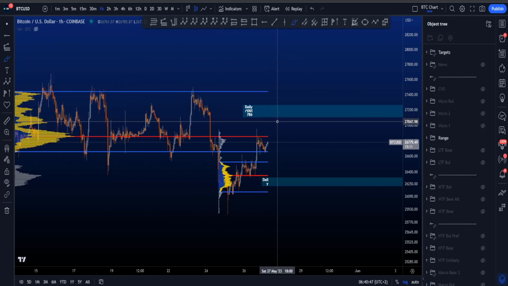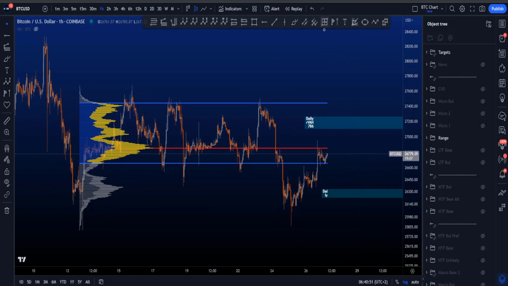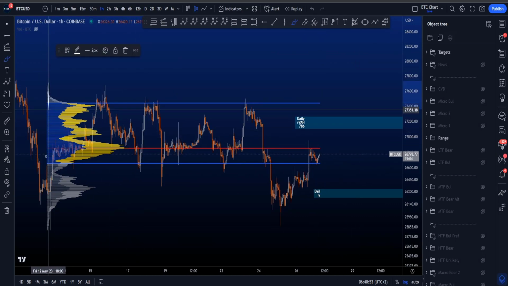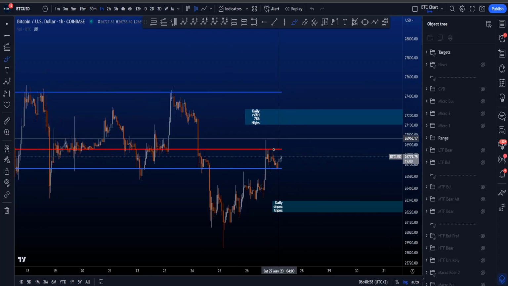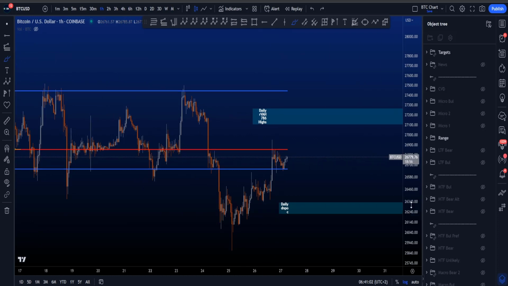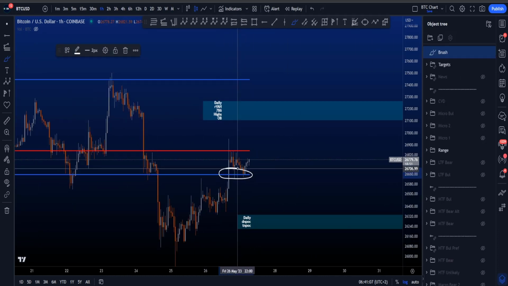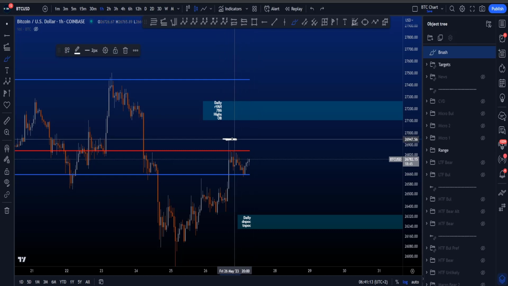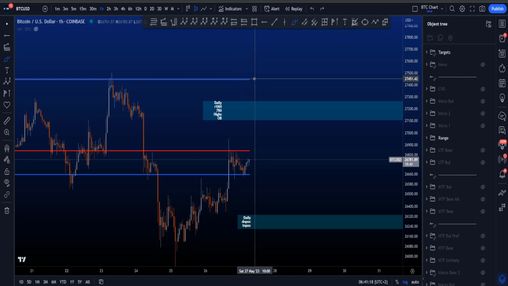If we then go to the ranges, I first want to show you the bigger range, because this is actually quite interesting. What we are looking at is a volume profile of this range over here. We get insight into the volume, where first we rejected at the point of control of this range, the place where most volume has been traded, and then price came down to the value area low. Backtested the value area low, and if price can now push through the point of control and go above this high, it is actually quite likely we're going to reach the value area high at 27.4k.